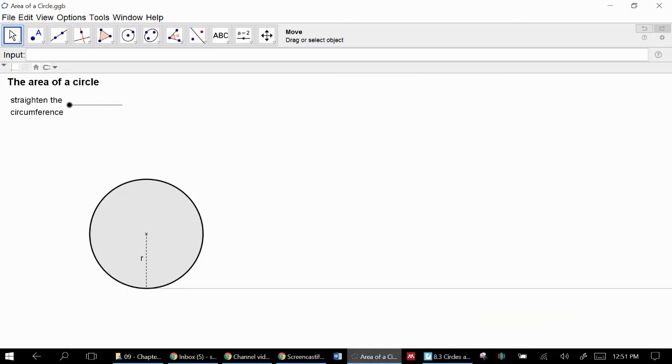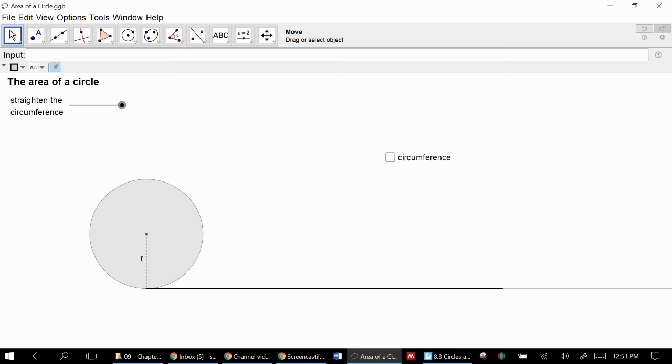So here I've got a circle. I want you to think right now, what shapes do you think I can turn this circle into? There's actually two answers that could work here. Okay, so here's what we're going to do. We're going to start off by taking our circumference and laying it out. Next thing to think about would be, well, how long is that circumference? And we know the radius is r. That means our circumference has to be 2 pi r. And here's the part where we get into actually finding the area.